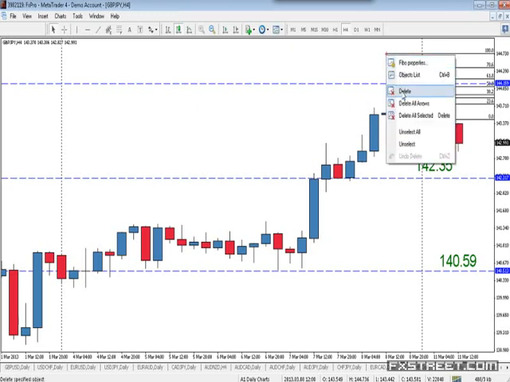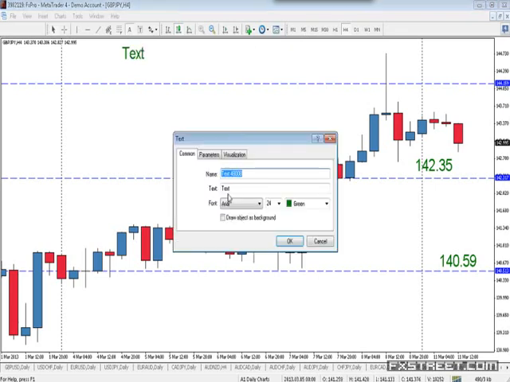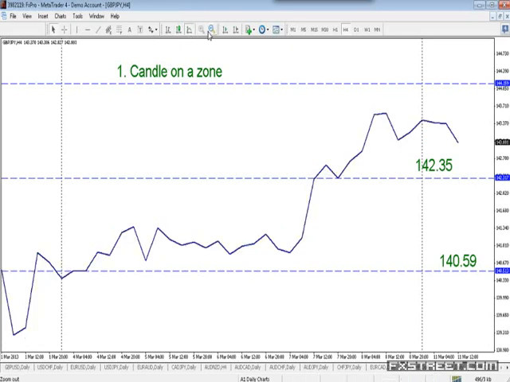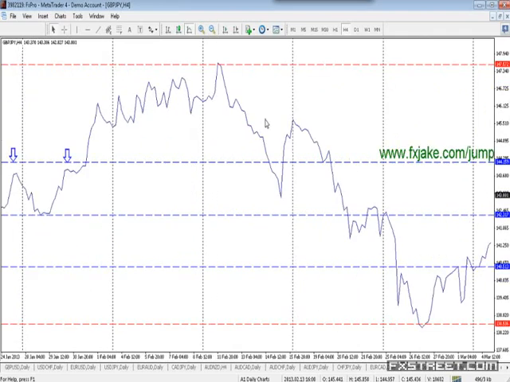So that's number one. Number one is that the candle prints on a zone. What's a zone? A zone is a support and resistance level. And we've had webinars in the past about how you can draw these levels. It's not that difficult. It's in the Naked Forex book. The easiest way is to go to a line chart and look for the bends in the line chart. When you see those bends repeatedly, you know you've hit a zone.